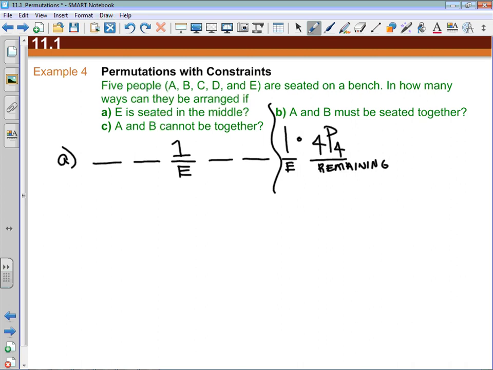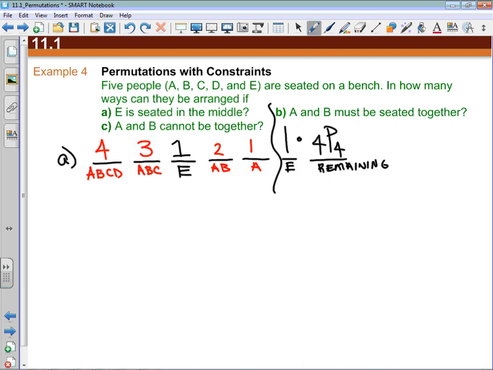And a lot of students will still push the fundamental counting principle. That's fine. So they would put a 4 times a 3. This can be A, B, C, or D. This can be A, B, C. This is A or B, and then finally person A. And that's how, oops, that's not a 3, that's a 1. That's how the numbers kind of reflect the diminishing choices we have.